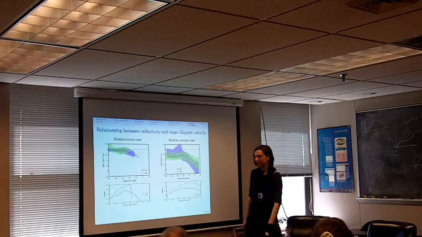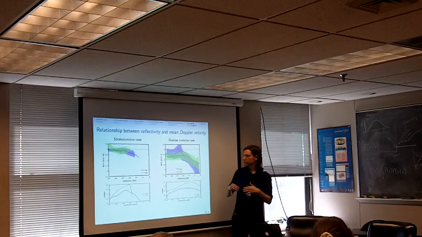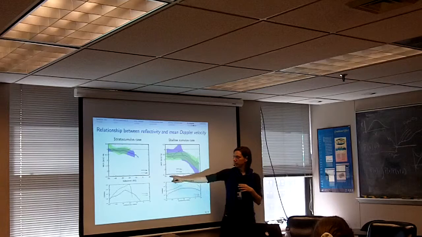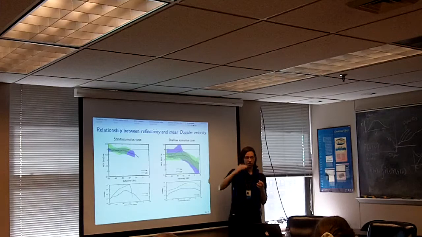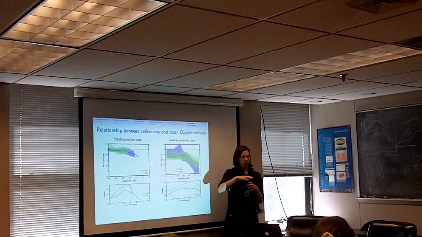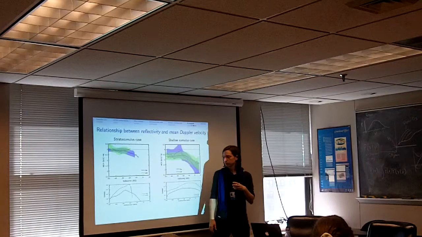In the observations, we have some relationships between moments that seem to be really stable and that could be a goal to reach. The main one is a relationship between the reflectivity and the first moment, which is the mean velocity in the spectrum. When you are in the low reflectivity, you have mainly cloud droplets, so the velocity will be near zero, depending if you have an updraft or downdraft on average. And as the particles grow, so you increase the reflectivity, the particles go bigger and then they start falling towards the radar, so you have negative velocity. So this is the main relation.